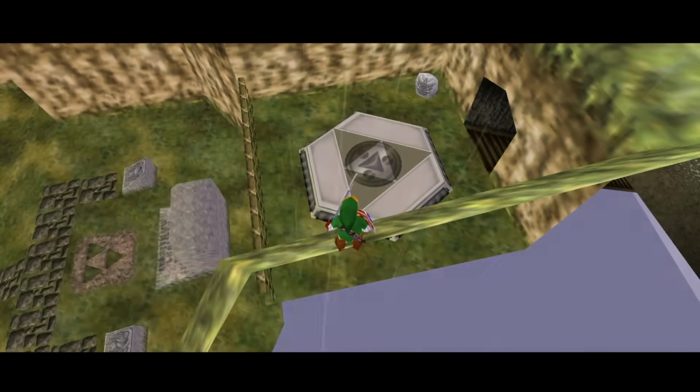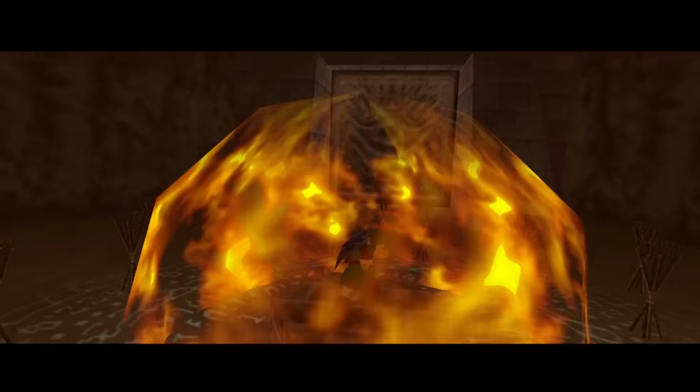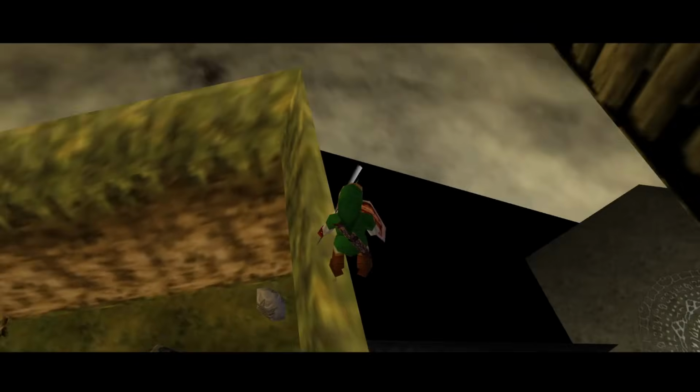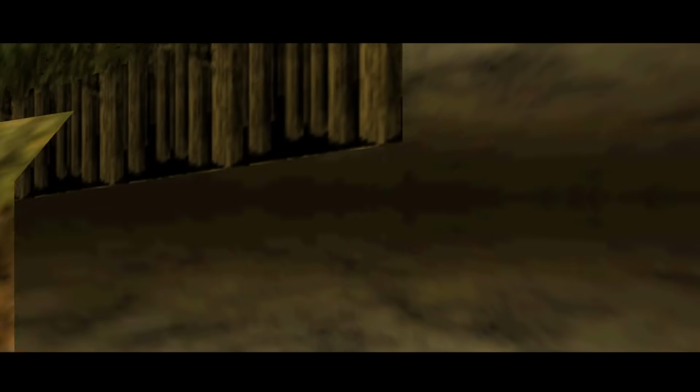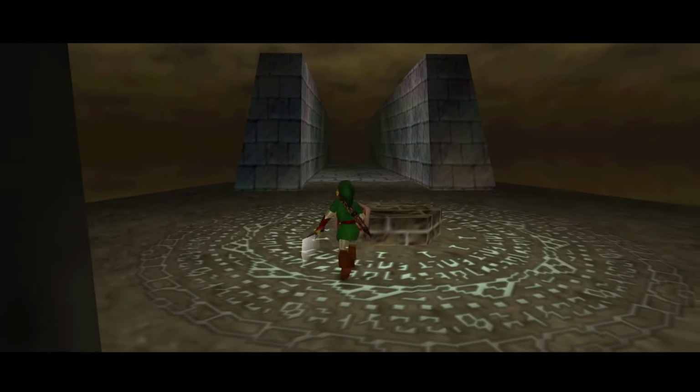Once you get to the end of the graveyard, you can enter Shadow Temple by one of two ways. If you have Din's Fire, you can open Shadow Temple as intended. If you don't want to do that, you can get to the center of this ledge here, and side hop past the stairs, jumping over a load trigger, letting you access the Shadow Temple without opening its door.